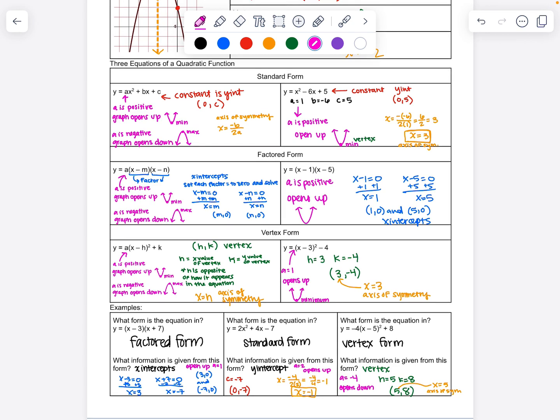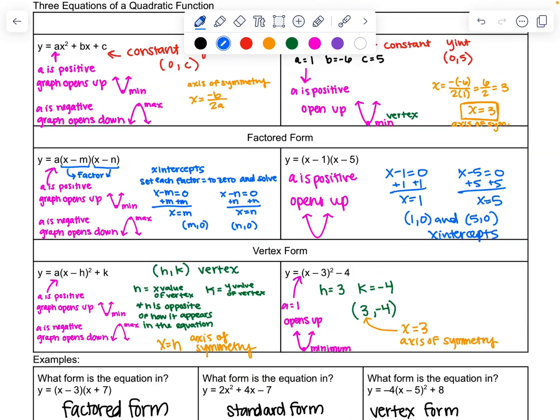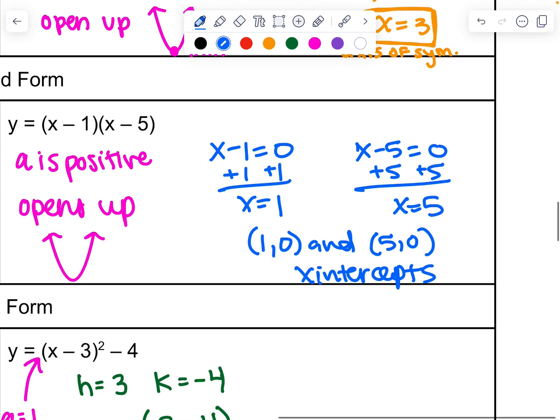There is a question on your 10.1 homework that specifically focuses on this. You want to be able to look at the equation and say, hey, what form is this? And where do I find that? Another pattern you may or may not have seen is whatever numbers have been in here have ended up so far being our x, the opposite of those being our x-intercepts. That is perfect. If you want to see this and say it's the opposite, except for when it ends up with factors such as these.